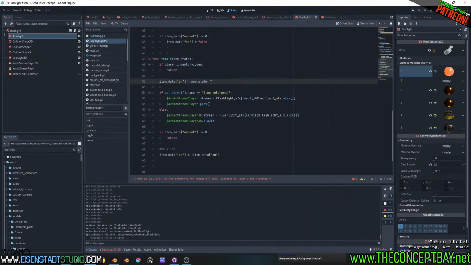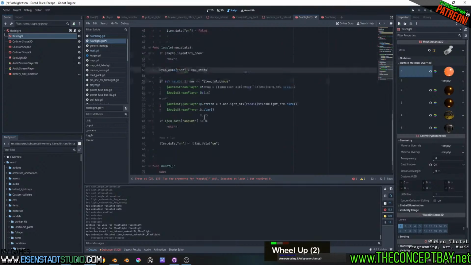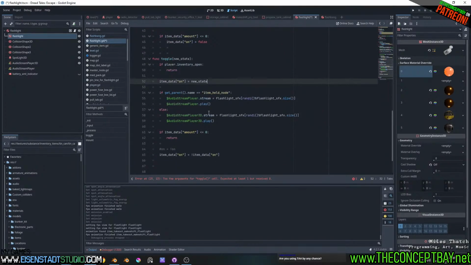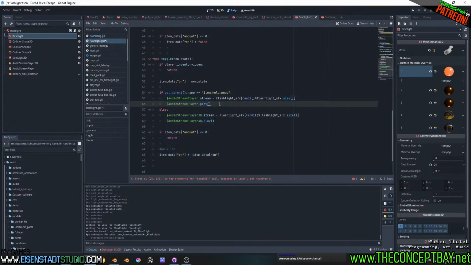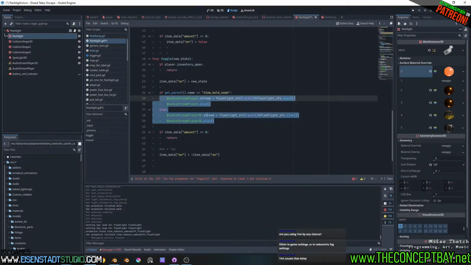We're supposed to be doing interact on this. Now, what is this? Audio stream player play. Audio stream player 3D play. This is the turn on and turn off sound effect, I think.